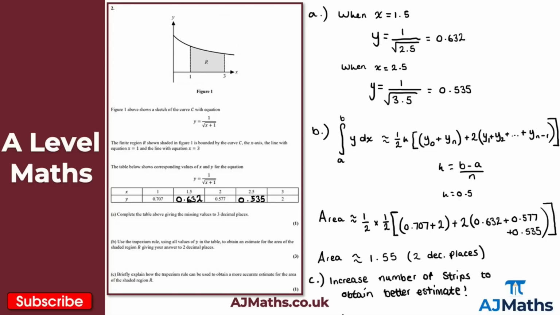Okay, and there we have it. So anything to that kind of degree, just basically a comment regarding the number of strips. We want to increase the number of strips to get a better estimate, or a more accurate estimate there. Okay, and there we have it. So that's the solution to C, and that gives the solution there to question 2.